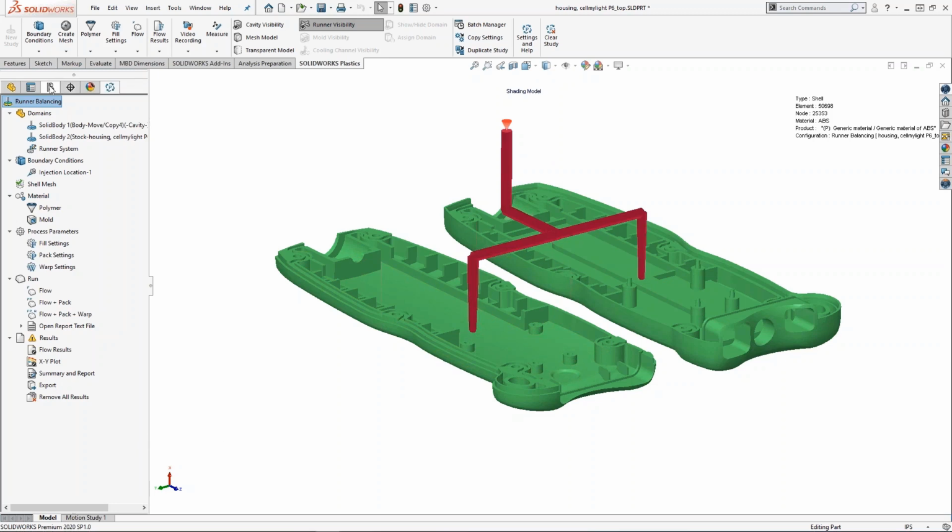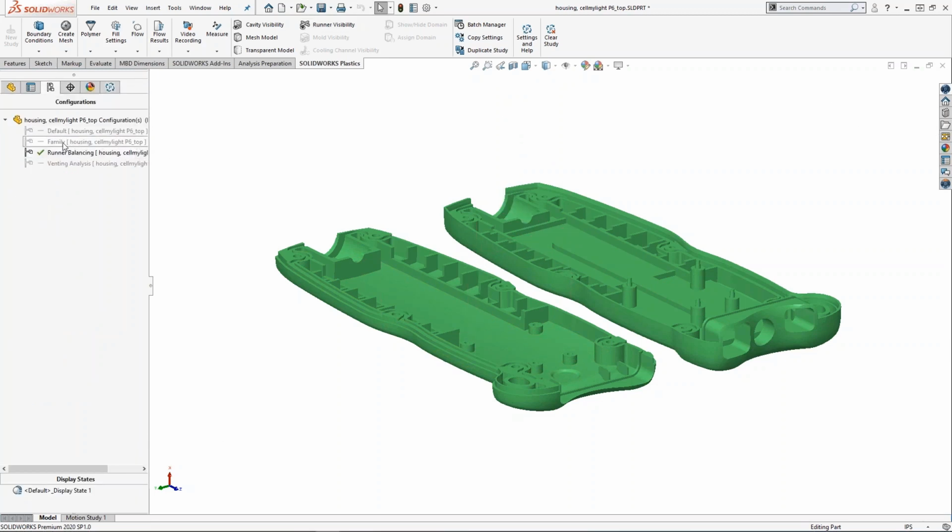I can make the changes, so I can go back into my family analysis here that I did run, the flow analysis, and then I can make my changes to my runner. In fact, the runner balancing changes the number for you, but because it's mathematical, it gives you numbers which are not so pretty, like 3.8735, whatever. So you can change that to round up the numbers and then rerun the analysis, and that builds your confidence that you are going to get a much better fill when you run this on the floor.